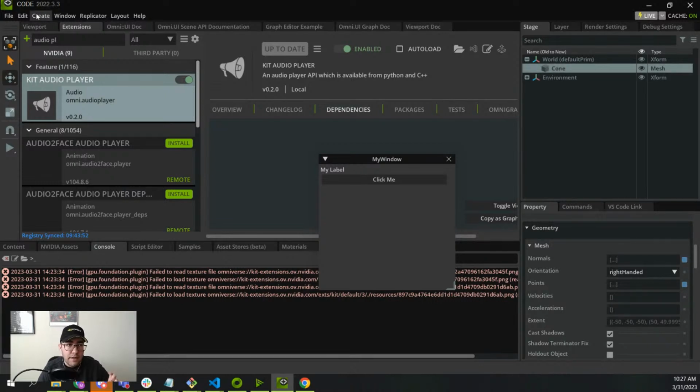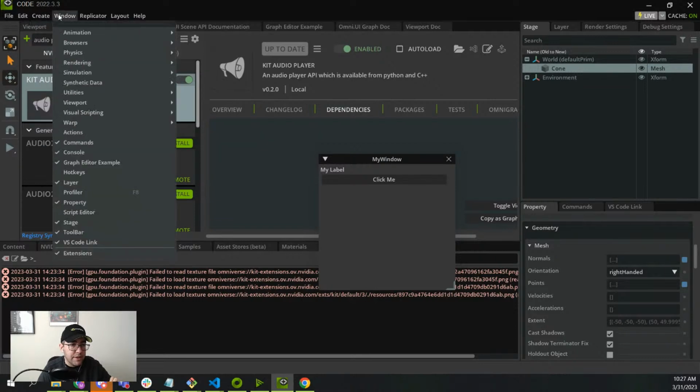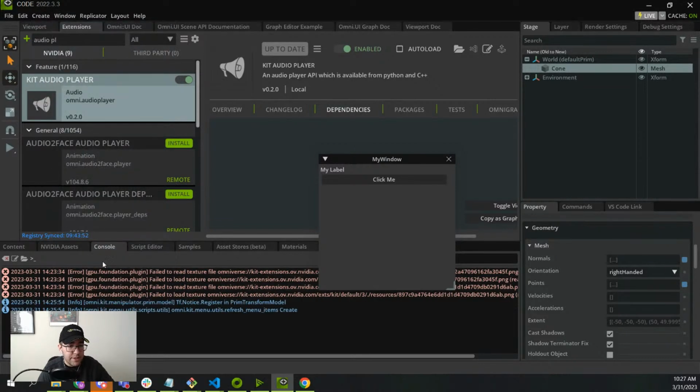Otherwise, for a point cloud, you could use USD geom points. I don't think we have a good way to do that in the UI, so I'd have to create that manually.